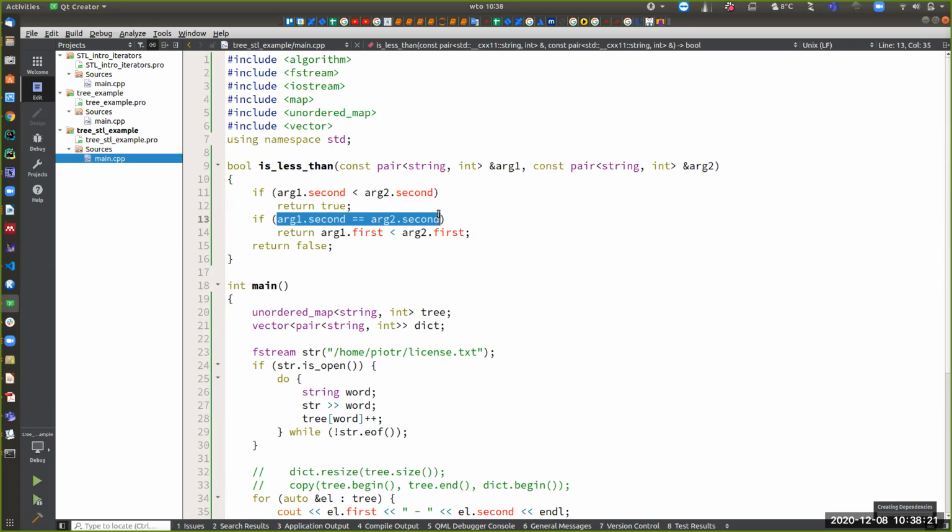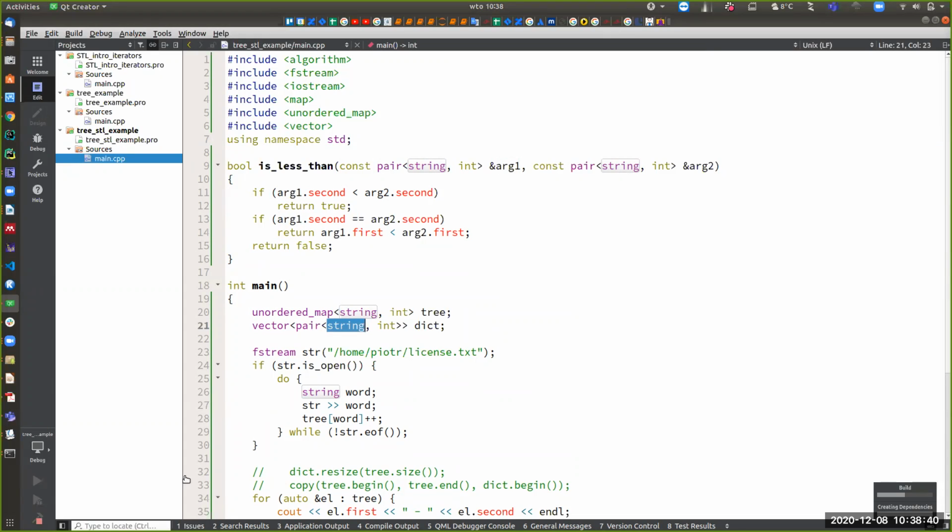So if they are equal, I return that the smaller argument is the argument with the smaller first part, so with the smaller key in alphabetic meaning.